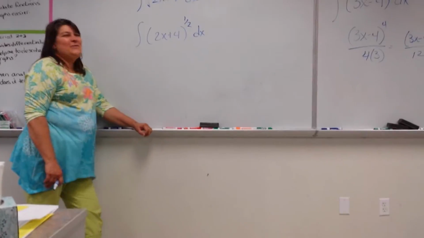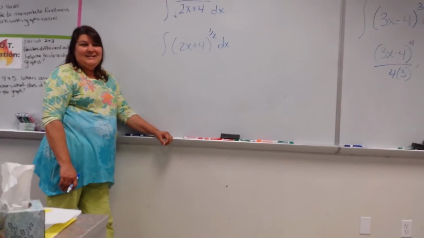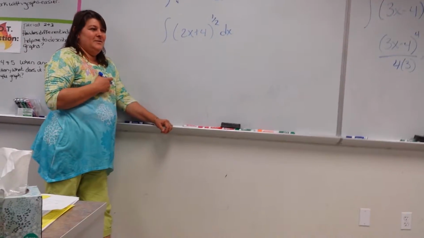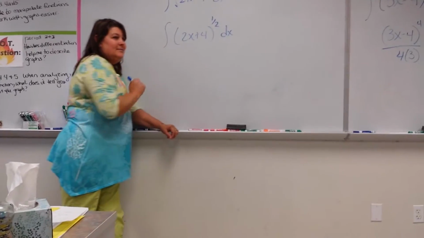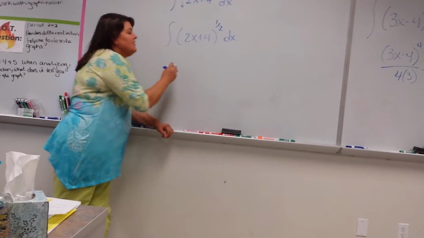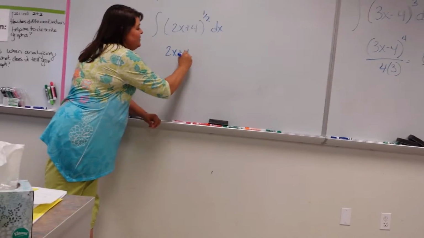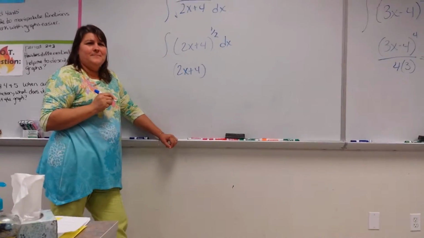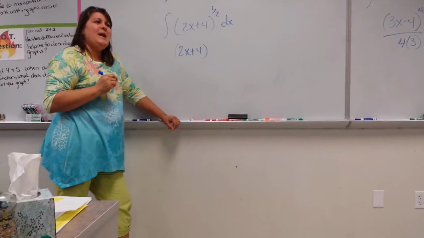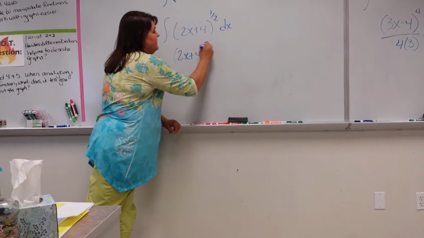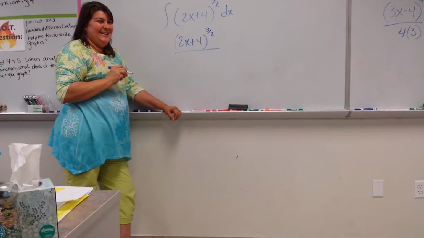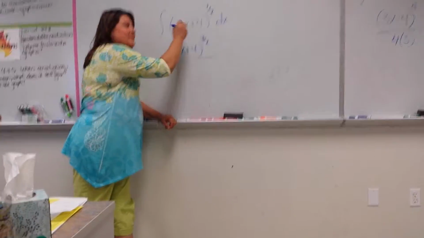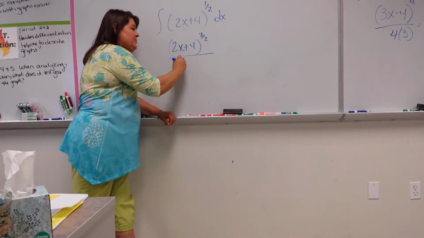All right. Did everybody rewrite it correctly first? Yes. Okay. So use the... Oh, it's 2x? Oh, yeah. I was thinking of the other one. Okay, gotcha. So we're going to rewrite the inside. We're going to add one whole, 3 halves, because that's where people get kind of... 1 and a half. Add 2 halves. Okay, so if I add 2 halves, I get 3 halves. I'm going to put it over 3 halves.